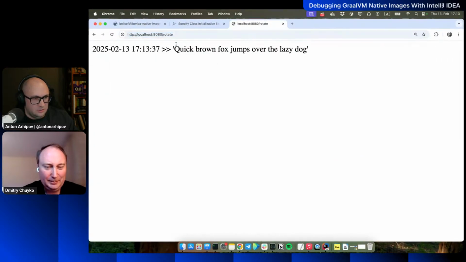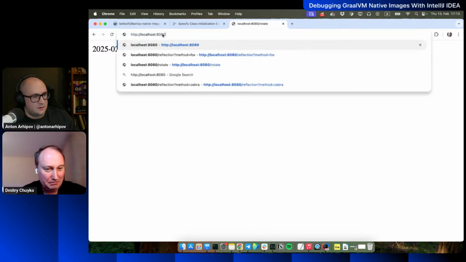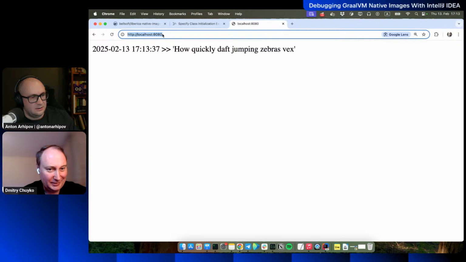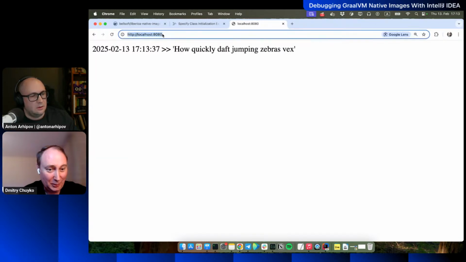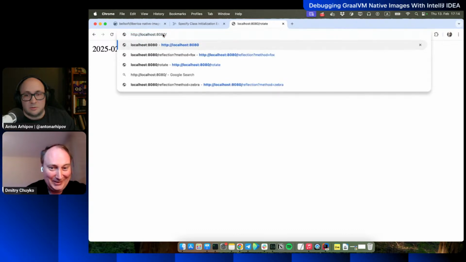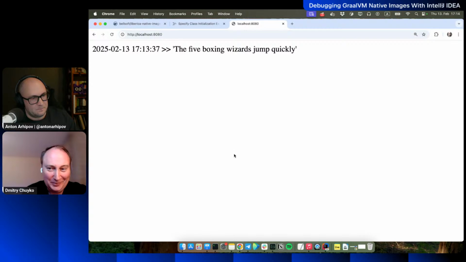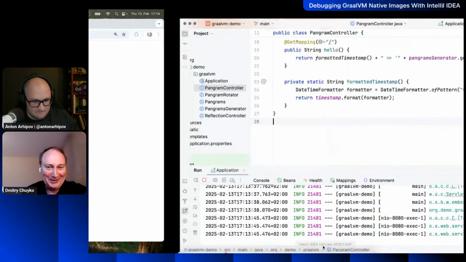But that really looks like a mystery, right? We have similar code in two controllers, absolutely similar code, and then it just works differently. Oh, but now it works exactly the same. So is there a bug in the native image itself? In the Java program it behaves one way, and in the native image it's different. How come? Any suggestions are welcome in chat. Let's think about it together.